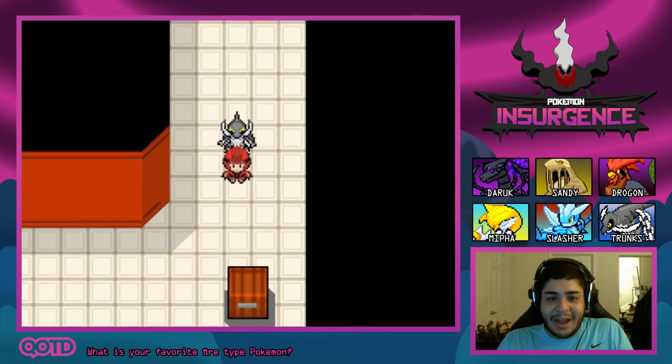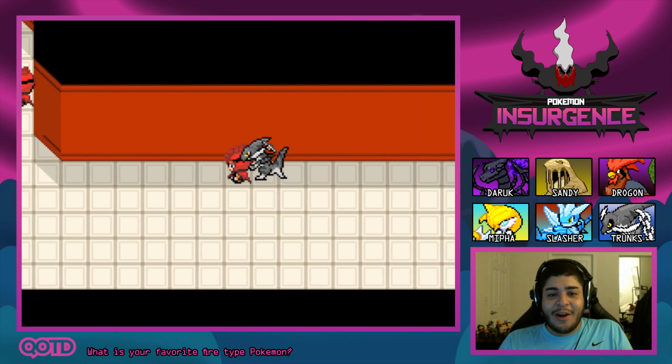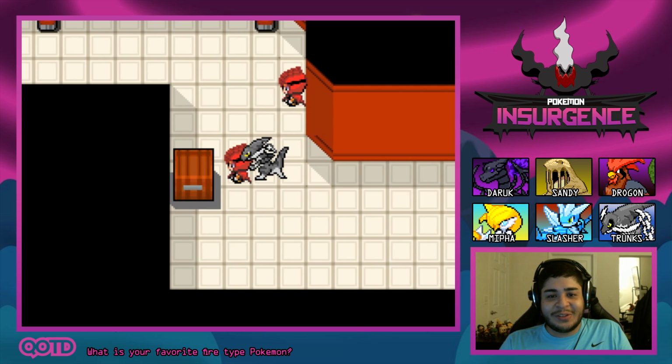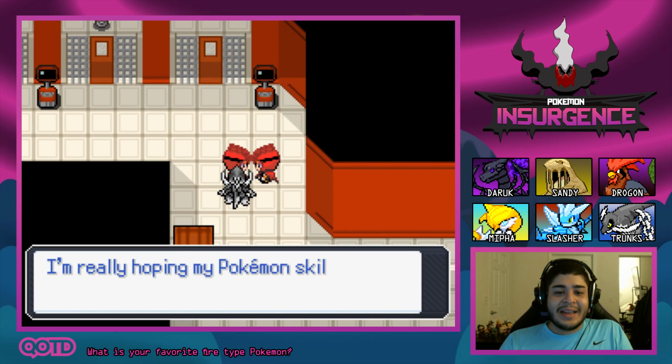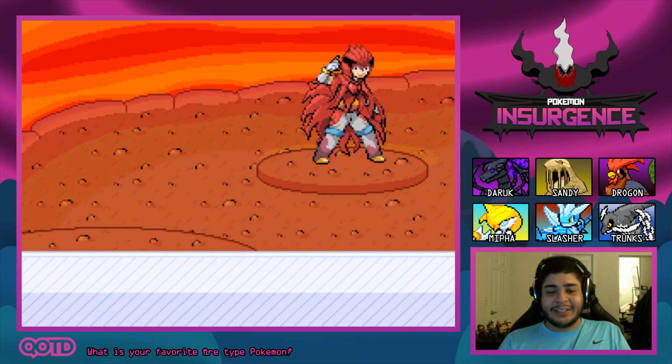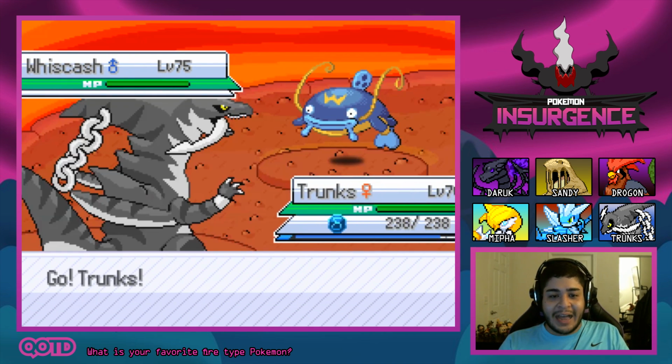He just ran right by our trunks. Dude, you're not gonna notice this big old Delta Pokemon? Are you serious, my dude? I mean, anybody would notice that. It's not like we put away our Delta Haxorus. We've had him in the front the whole time.